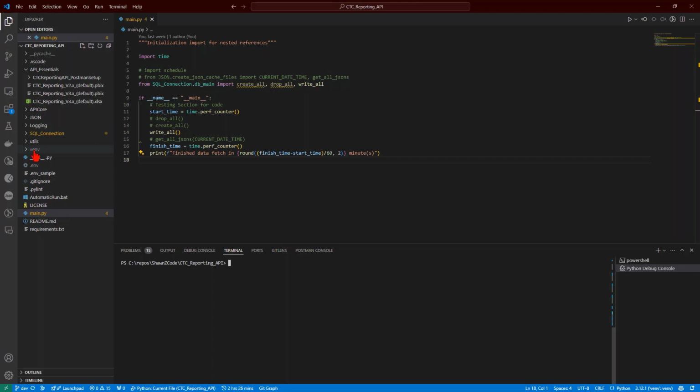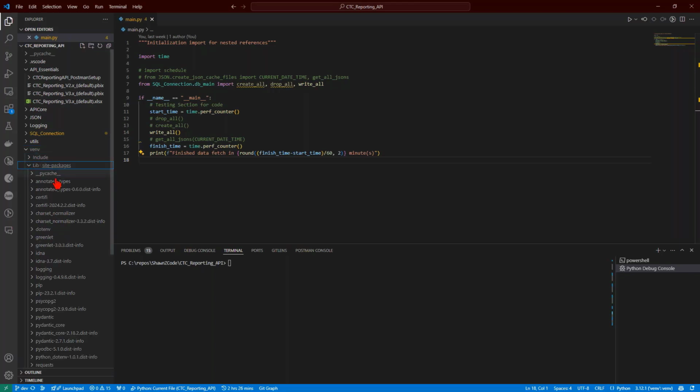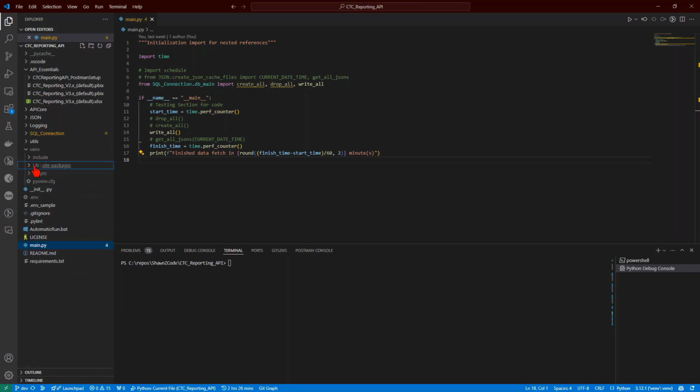We built up a virtual environment over here, and that gives us a series of folders. Most importantly in here, it gives us a set of dependencies that we're using. We can keep those up to date by simply pip installing those packages. And we've already done that to get this code to work in the first place.